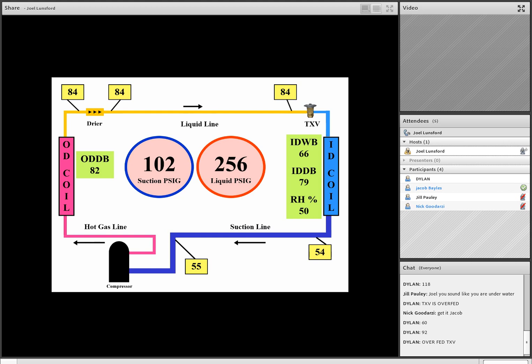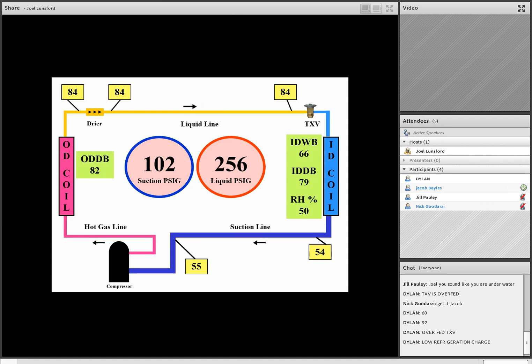So in this example, all of our temperatures look okay in the refrigeration circuit, but superheat is high, subcooling is low, suction pressure is low, liquid pressure is low. So what condition would give us high superheat and everything else low off your diagnosing system problems page? Low refrigerant? That looks like a low charge. Yeah, it looks like a low charge.